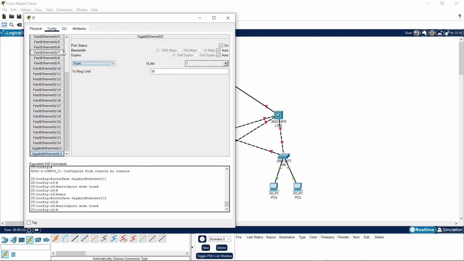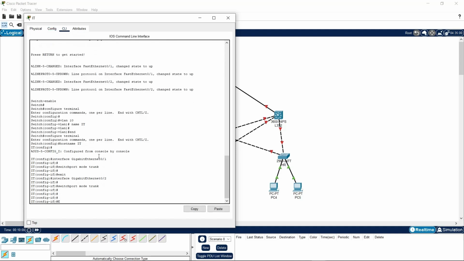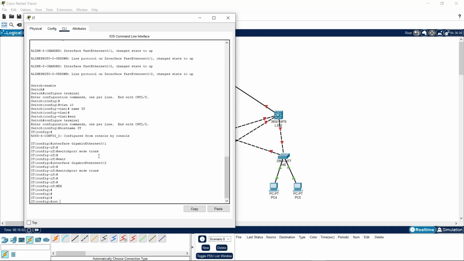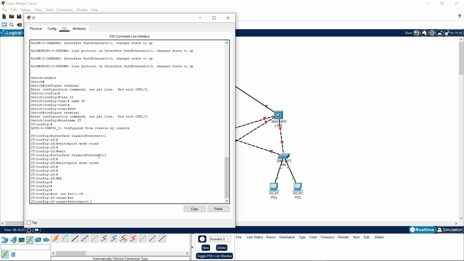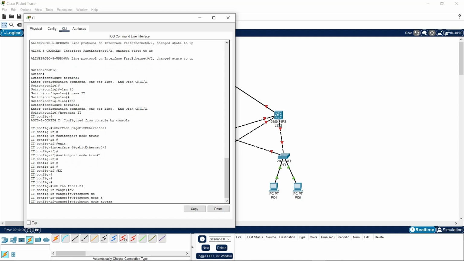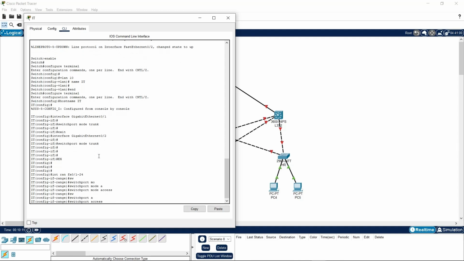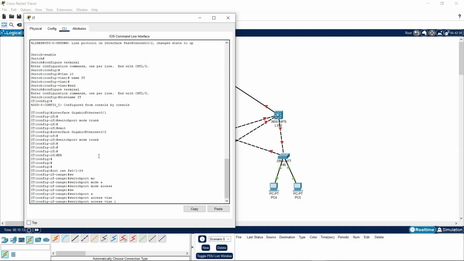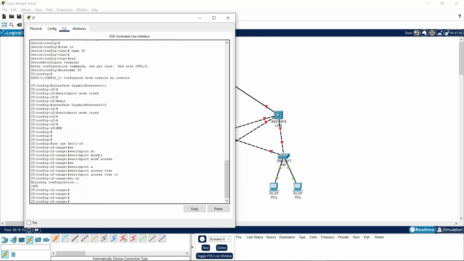and trunk. Then for the FastEthernet ports to connect to VLAN 10, we come here and do interface range FA0/1 to 24, switchport mode access, switchport access VLAN 10, and we do that.